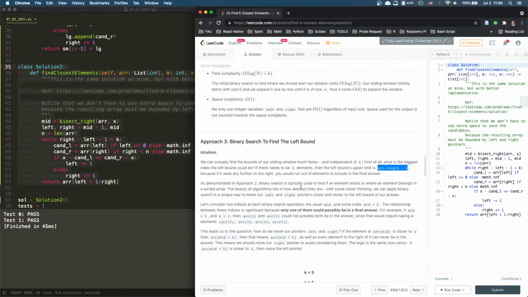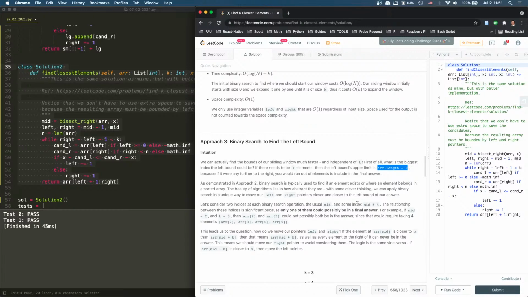Binary search is typically used to find if an element exists or where an element belongs, yeah? The beauty of algorithms lies in how abstract they are. With some clever thinking we can apply binary search in a unique way to move our left and right pointers closer and closer to the left bound of our answer. Let's consider 2 indices at each binary search operation.